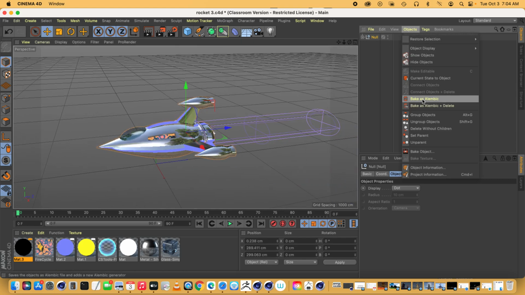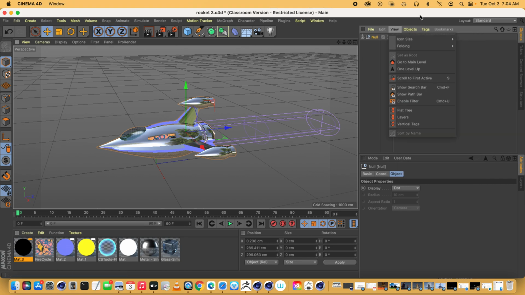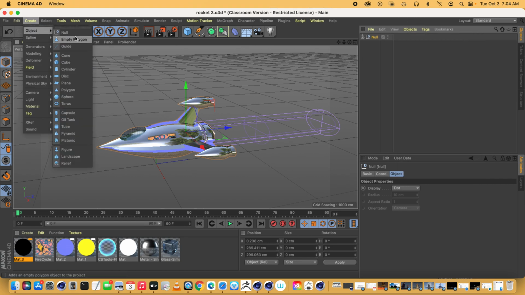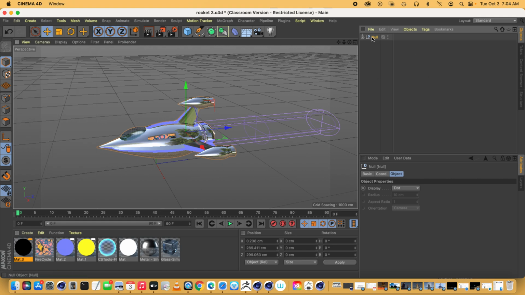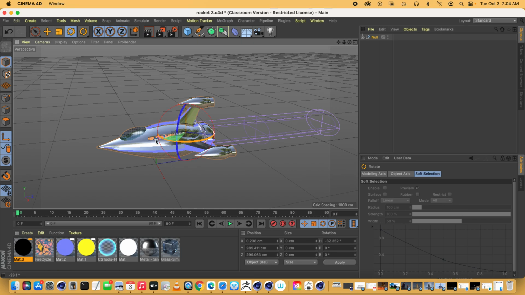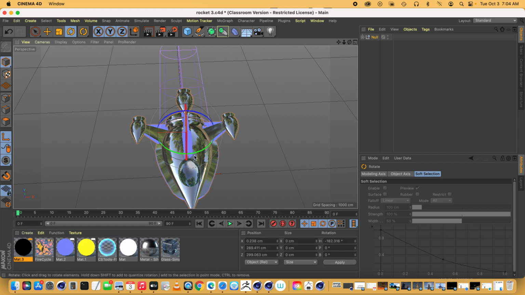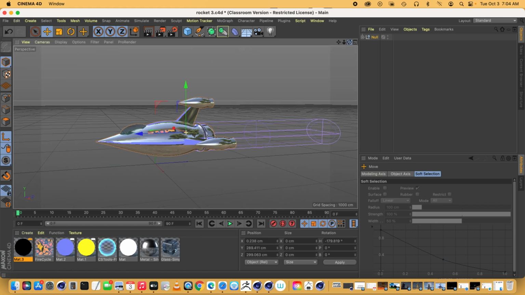So when you go group objects here, it puts it into an automatic null object, like when we animated the planets and we made create object null. It does one for you, but you'll have to go to your axes tool over here and basically rotate the axes until the blue arrow is going forwards, and really make sure that it is going forwards so that you don't have your ship flying at an angle, and that green is going up. This tells the software what part is faced forward and what part is the top of your ship.